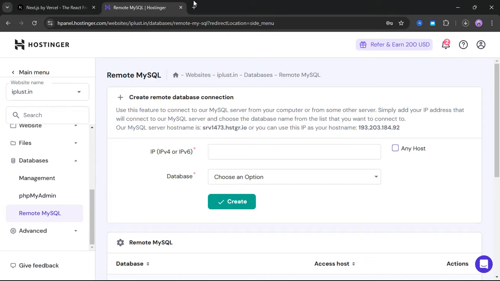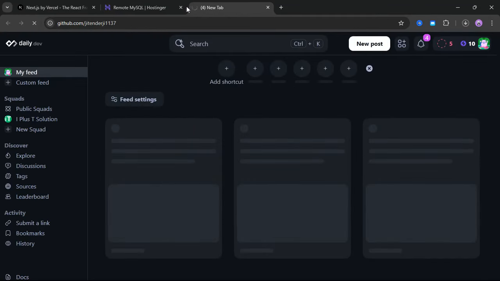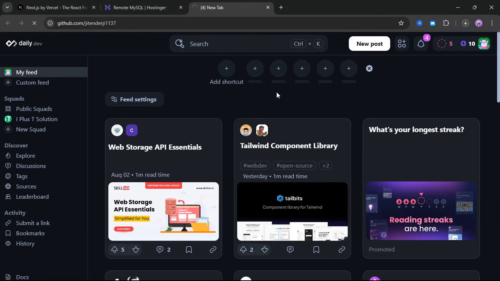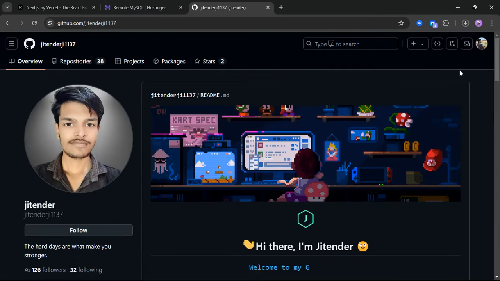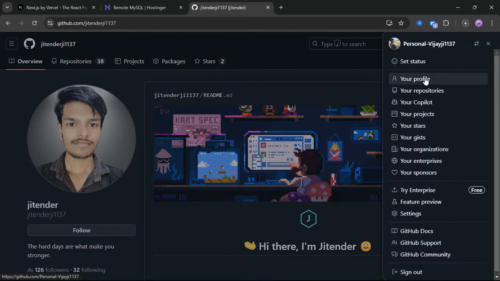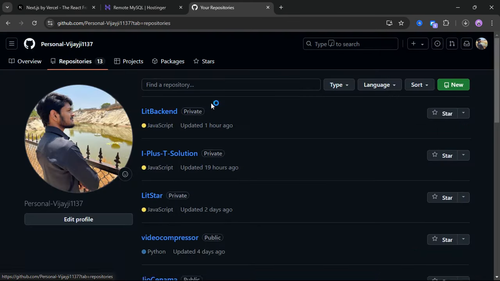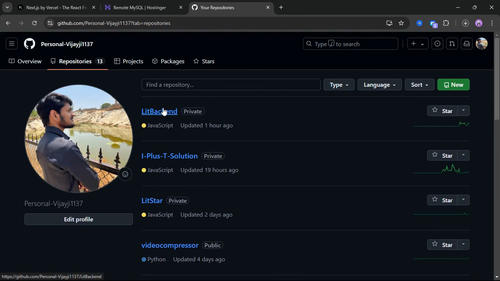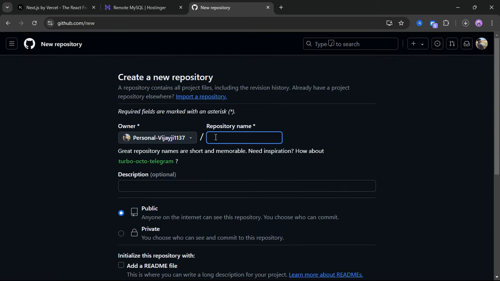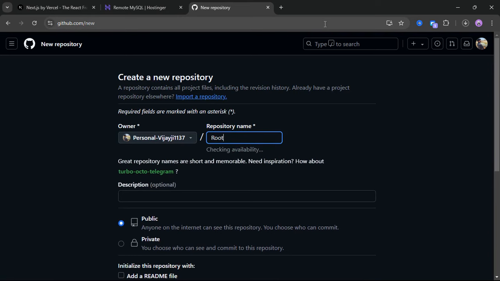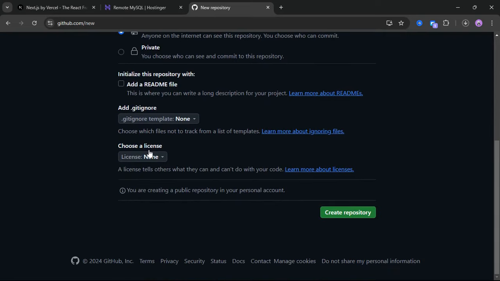Now let me configure GitHub here also. I will go to my GitHub, and because every code we will start writing will be public and anyone can access it, you need to know a little bit about things like what the keys are, where the account has been created, and the logics. So I will create one new repository here, root movies. It will be public, and I will create.